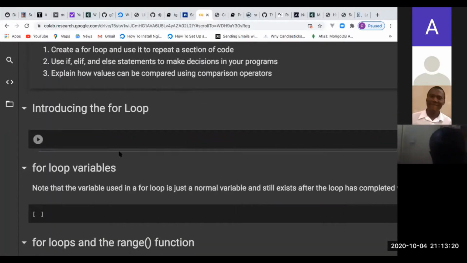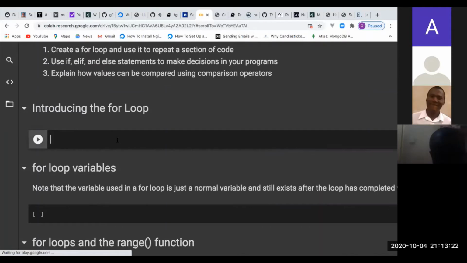Now, as an introduction, let me introduce the for loop. Let me create a variable of cities. Yes, last week we talked about lists, so I will be using a list.